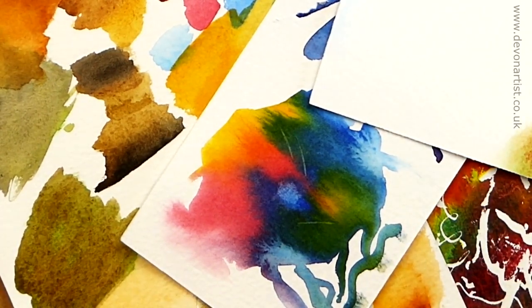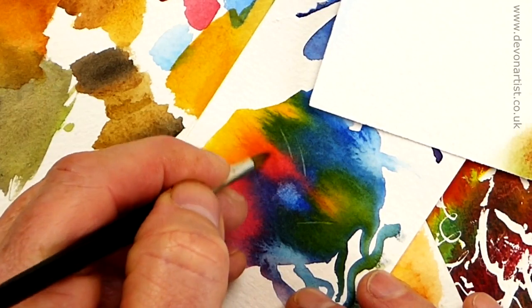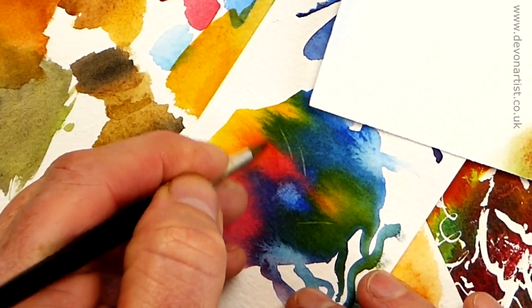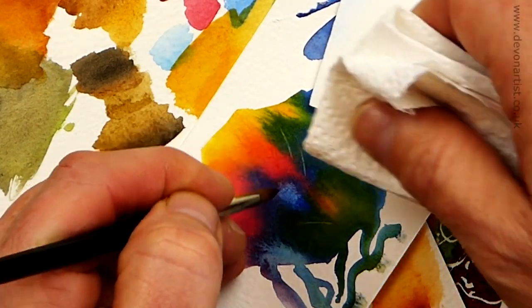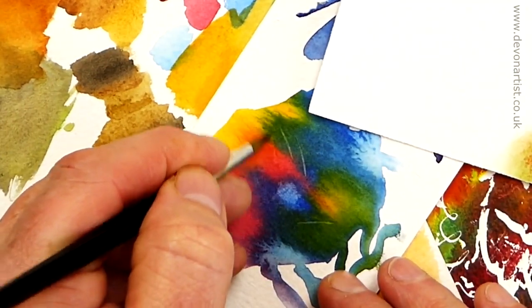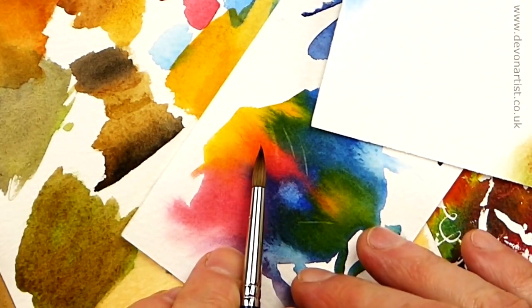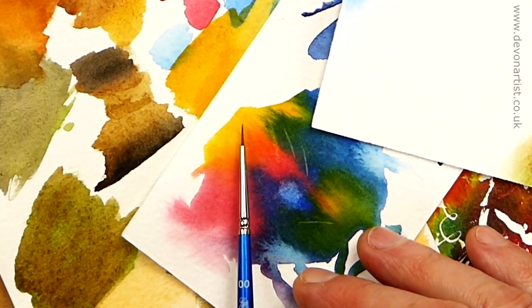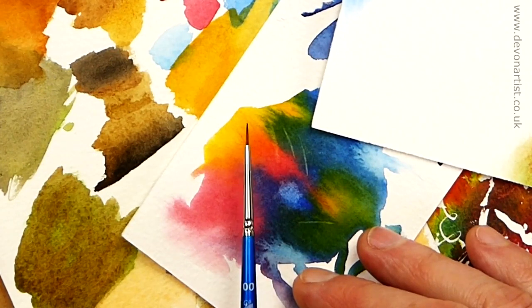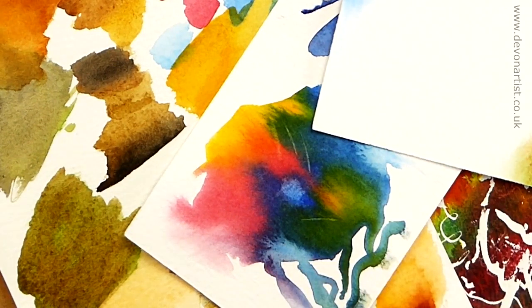Obviously, if you go for a larger brush, let's say a size 5, which is lightly dampened. Now, it depends on the tip as well. If you've got a good tip on your brush, you can still create a very fine line, but this isn't quite as fine, and I don't know if it's going to come off quite as easily. The reason behind that is it's a different bristle. This is a sable brush, and because it's sable, it's softer compared to this one, which is my favourite 00, which is synthetic. So it's a little bit stiffer and gives me a bit more control whilst I'm using it, which is why I like using that one.